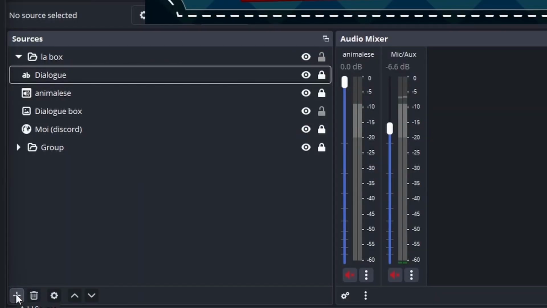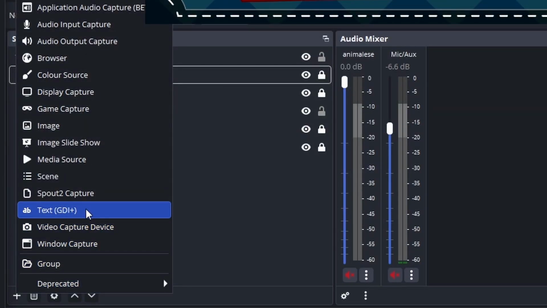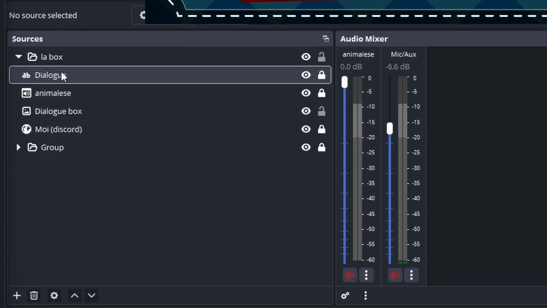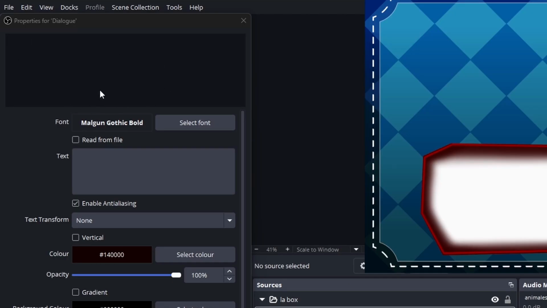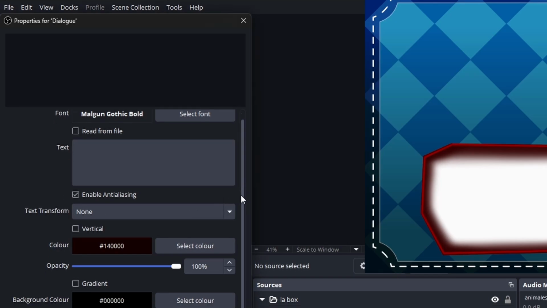Now you create another source that is Text GDI+. That will be for our dialogue box. Once you've created it, a little window will open and you can choose your font, choose the one you like. Then you will activate Enable Anti-Aliasing. We then scroll down. I personally chose a dark color and I did not use text transform.